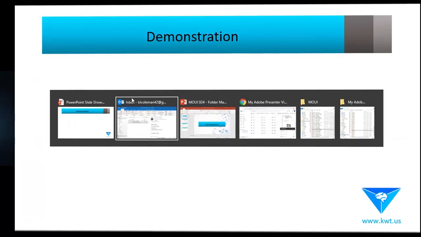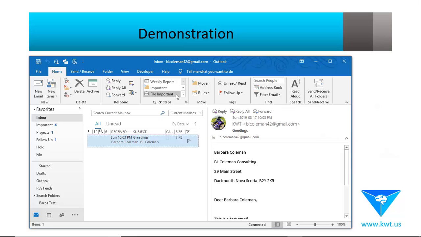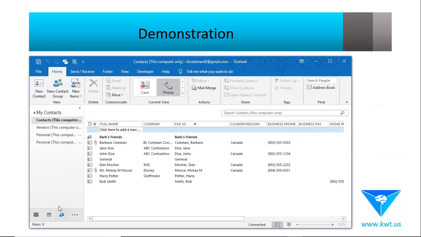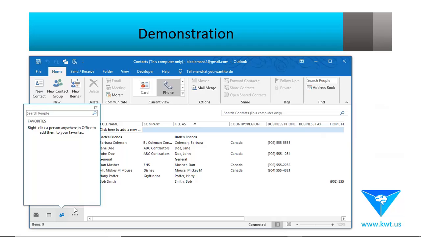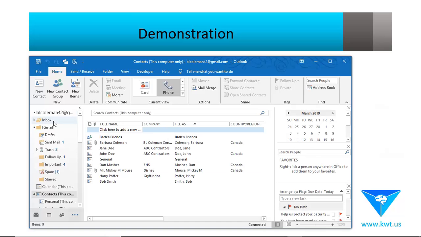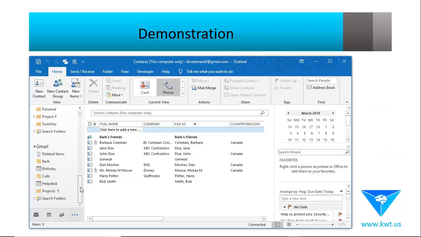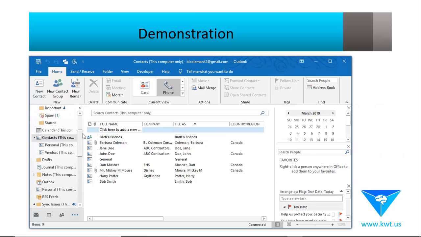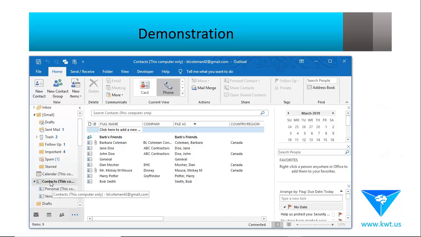So let's take a quick look at what some of this looks like. This is our normal view where we select emails, and these are all email folders, and then I can move to calendar and see all the calendar folders and so on. So when I'm navigating this way, I'm going by element, but this one feature under here under navigation for folders lets me see all of my folders here in one spot, and it doesn't matter what kind of folders these are. It's everything from my standard mailbox to my PST files. Absolutely everything is in here, and as you can see, there are emails, there are calendars, there are contacts.